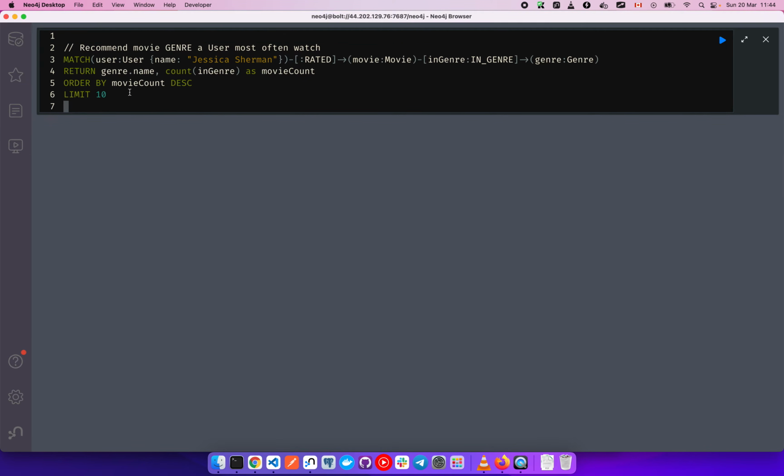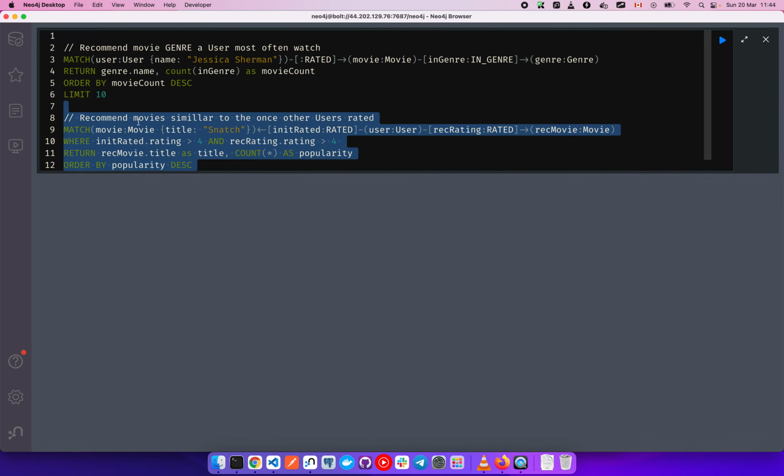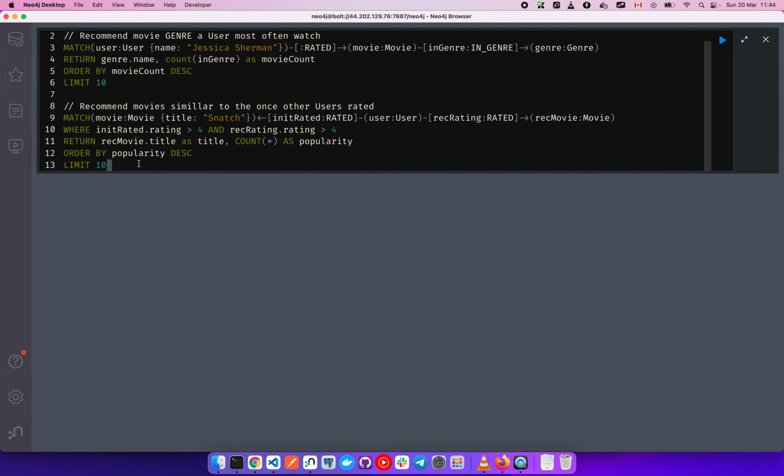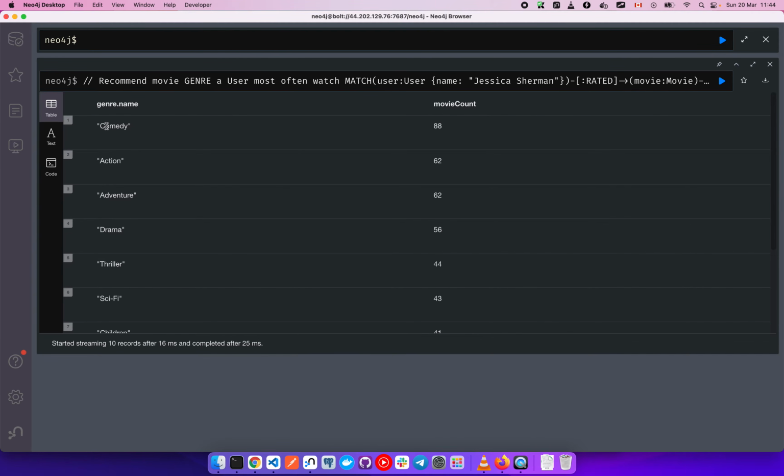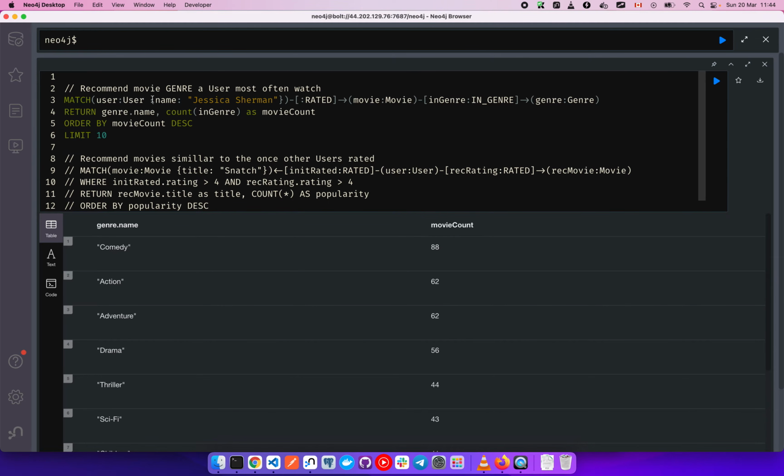Let me just remove everything for now, and actually I can comment this part just to show you the results. So for example, you have some user. I would assume that in the actual application you would log in and have your ID, but here we are using just a name because that's what we have in this database.